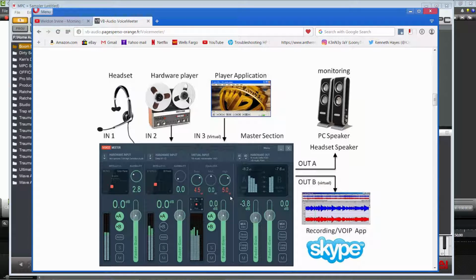I believe the banana version allows you to do more equalization. You have more tracks, more inputs to run through the software, and it also includes a way to record. But I didn't need that because I'm using Camtasia Studio 8 to record, so I'm just going to use the orange version for now.